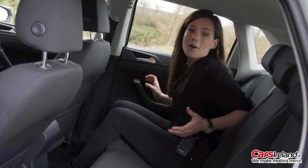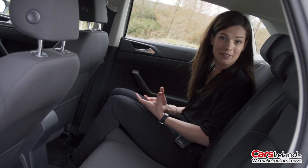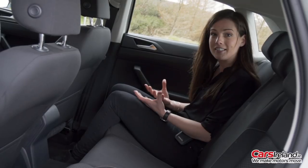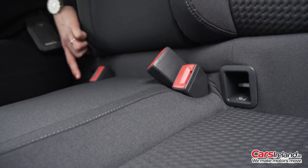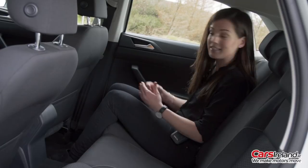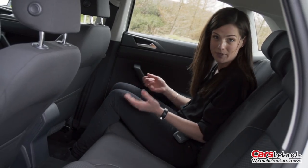The new Polo only comes in five doors, which means no more scrambling to get in and out for rear seat passengers — a much more dignified entry. It's also a lot more practical for those with kids for getting child seats in and out, and it comes with two sets of ISOFIX anchors as standard. I'm not a kid and I've still got plenty of room back here, and you can especially notice that increase in length in terms of leg room — seriously impressive for a supermini.